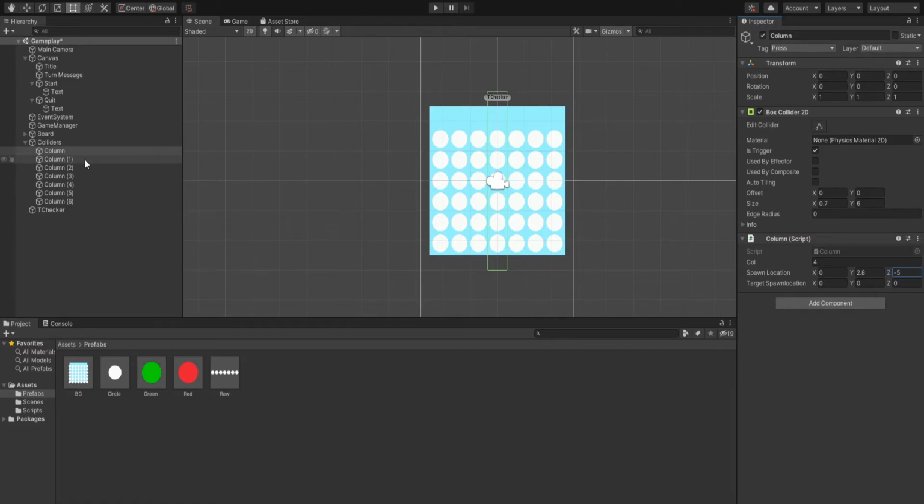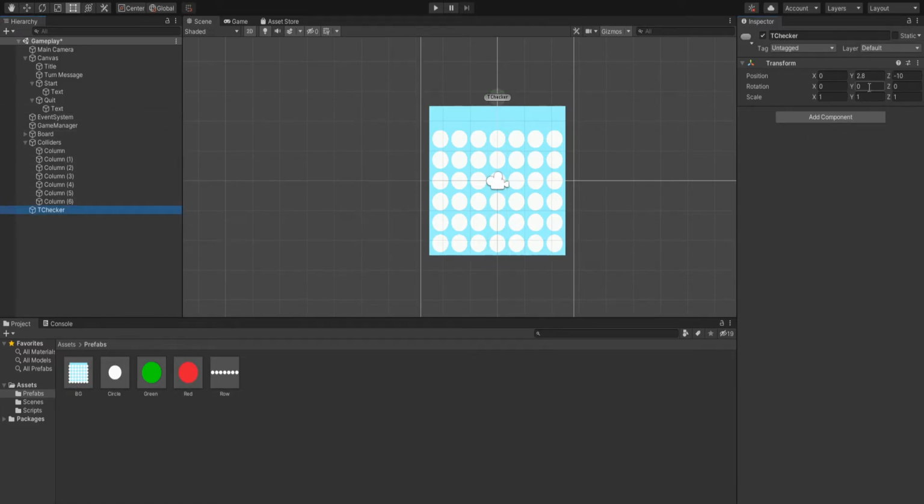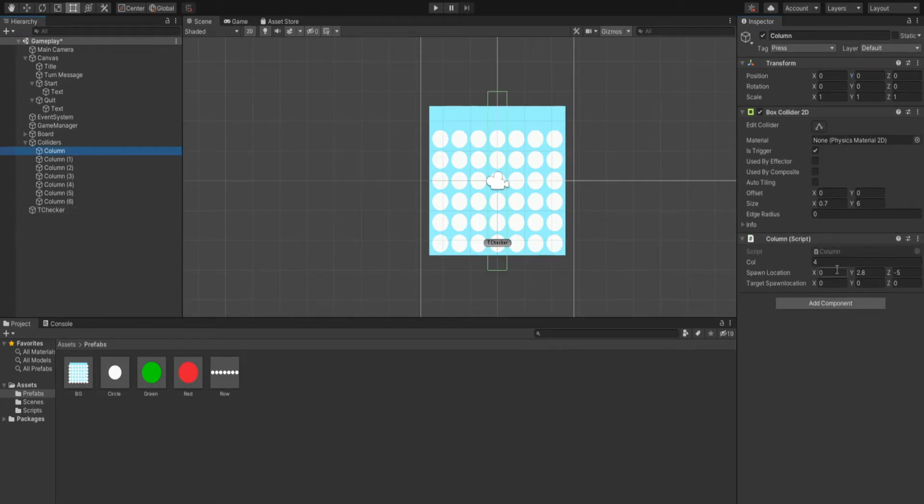And the target location, set it using the negative checker, -2.1 and -5. So the target position is going to be the same for every column, and the z index is going to be the same.